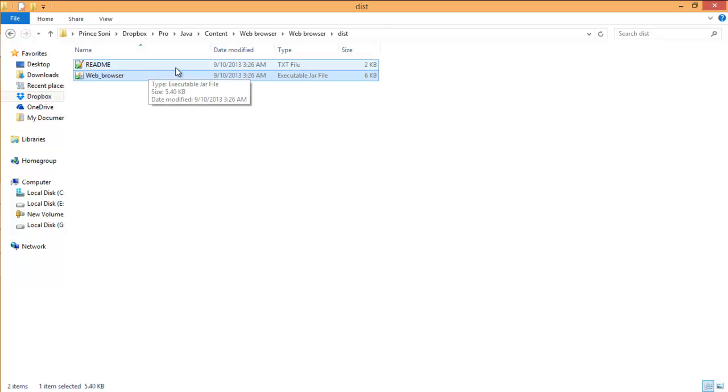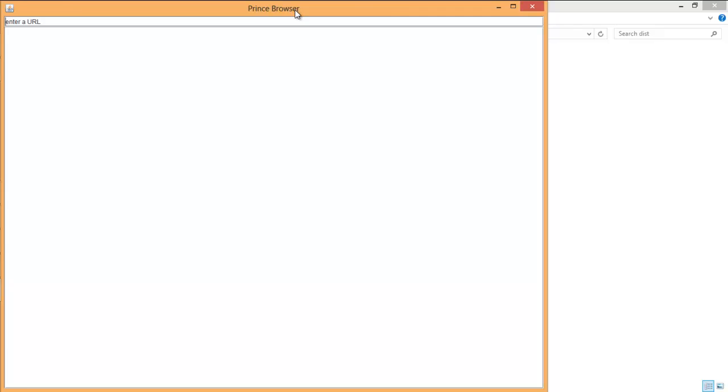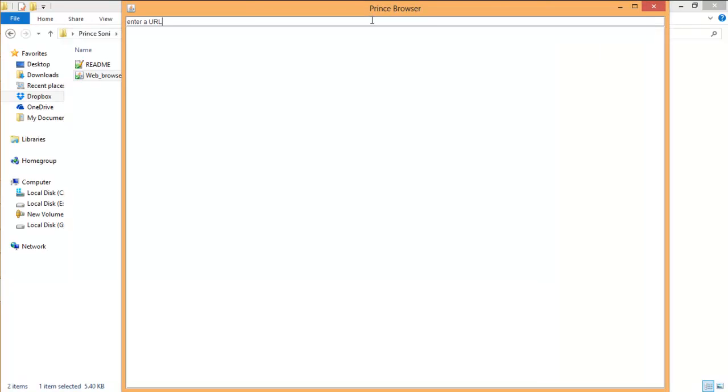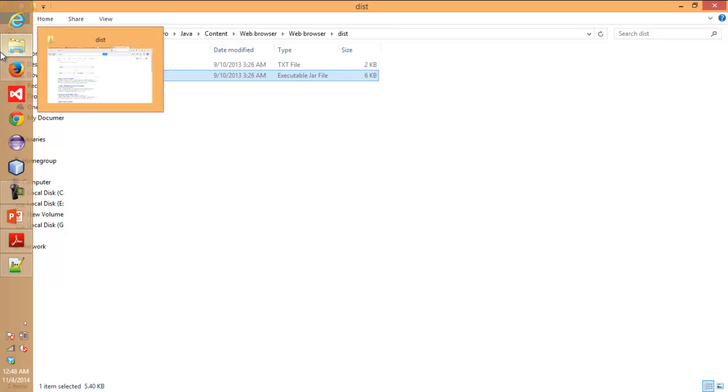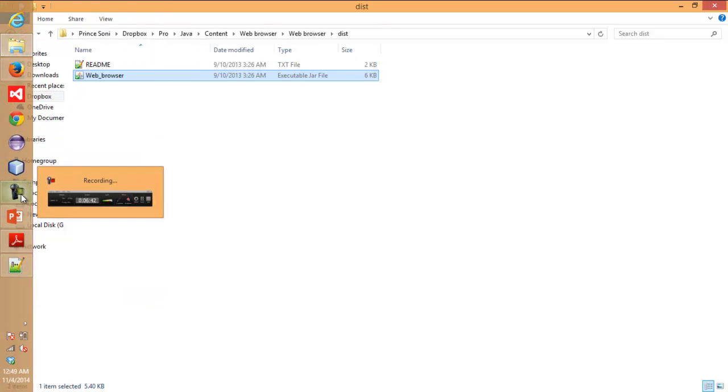I hit enter, and hopefully there you go. The Java application gets launched. I type over here Google, and Google will open. This is a web browser, a simple web browser made in Java. You all know it if you have done Java coding, isn't it? I hope you all have, because if you haven't, please back off and watch my Java code videos. Those are also awesome. Come back and do that one.